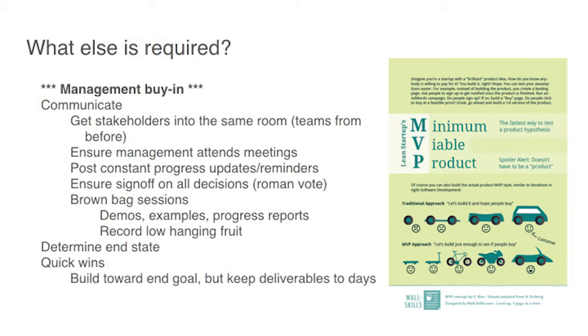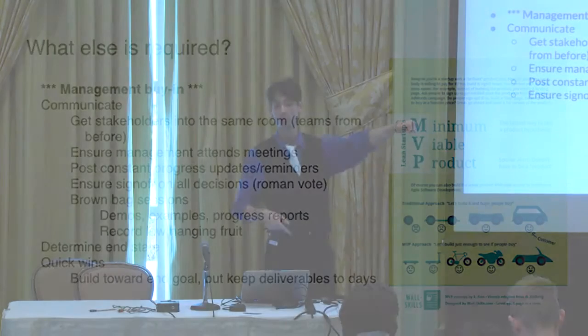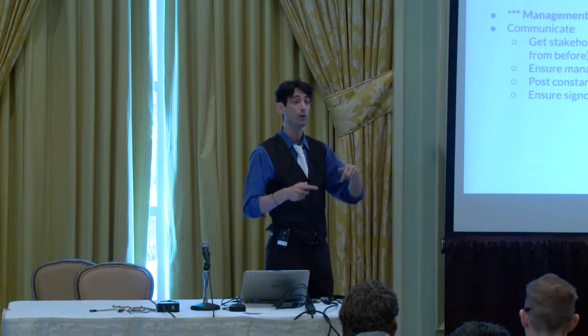Personally, I'm a big fan of the Roman vote. Simply put, whenever you have a meeting and everyone's deciding what to do, you literally go around the room and ensure that everyone votes. That's a, yep, everything's good, I approve. That's a, I have nothing to say, I don't really care, I'll take the majority. And that's, we need to talk. So go around the room and ensure that you either have all thumbs up or all neutrals. Otherwise, you have a real problem.